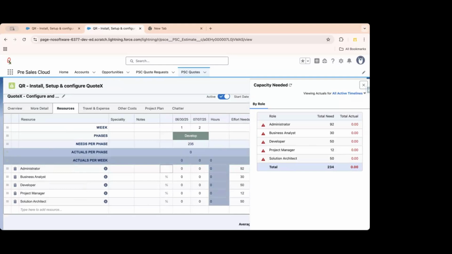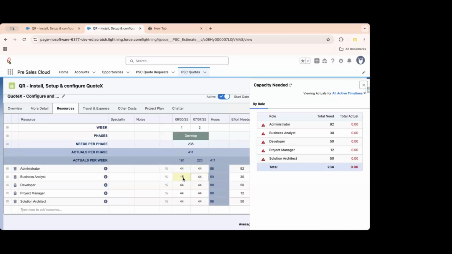So, administrator. Now remember, I mentioned initially the org-wide details, right? In the org-wide details, if it is a week, it is 44 hours for allocation. If it is a month, it is one cent, one instant like that. Now, administrator, generally we allocate 100%. Probably business analyst is 30 hours, so I can do it like this as well.